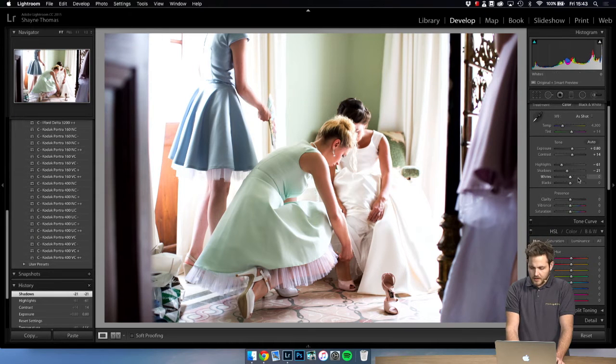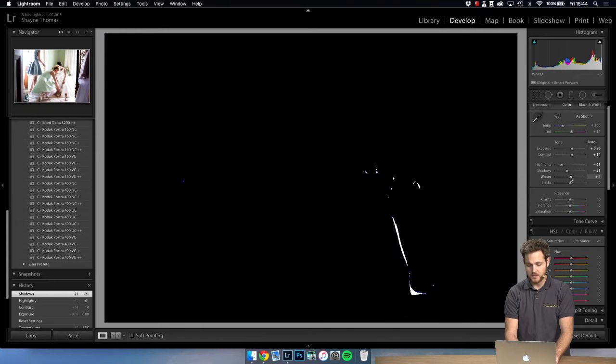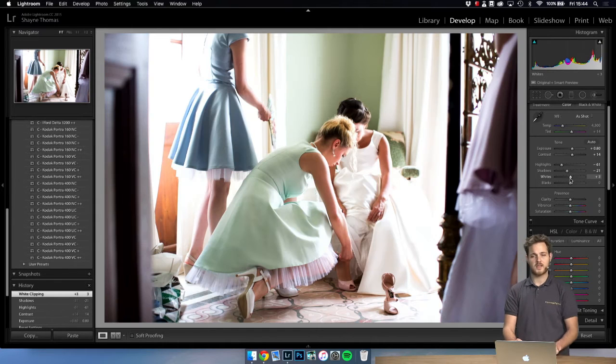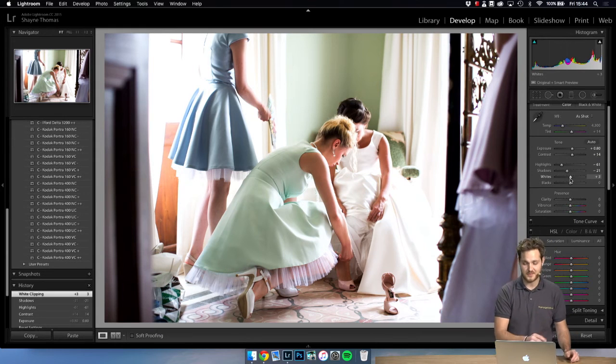Now, I know that I like to have my whites almost to the point of being super white, but not blowing out. And now there's a handy little trick that you can do. If you hold down the Alt key and you drag the white slider, everything that you start seeing become visible is blowing out, which means there won't be any data there. So I normally push it just until I see a little bit popping through and let go. It's just a handy little tip for you the next time you're editing.